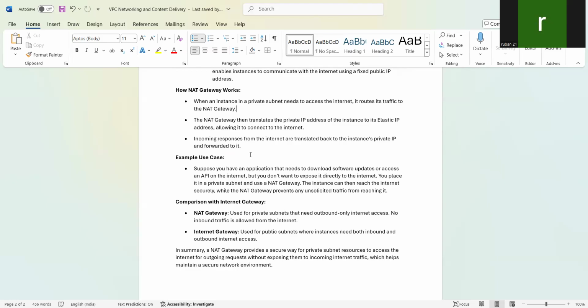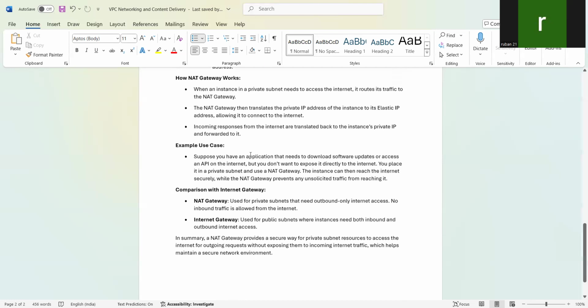So in this flow, the incoming responses coming from the internet are translated back to the instance's private IP. Here private to public happens, so it reverses when the incoming response comes back: public to private IP. It translates back to the instance's private IP and forwards it.